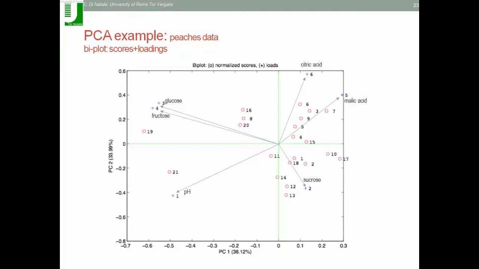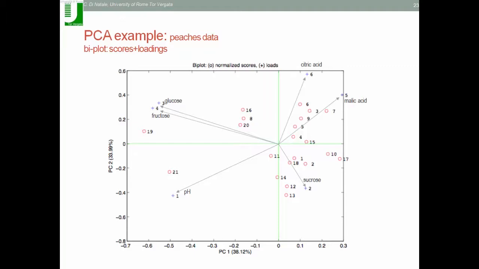But some other axes are superimposed. You see, this means that in the projection, these two axes go one over the other. This means that the quantity of glucose and fructose is correlated, and the same happens here for the quantity of acids, citric and malic acid. So of course the pH, that is the negative with respect to the concentration, is anti-correlated with the actual quantity of acid here, and this is basically the acidic direction.